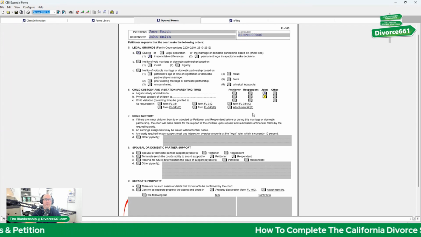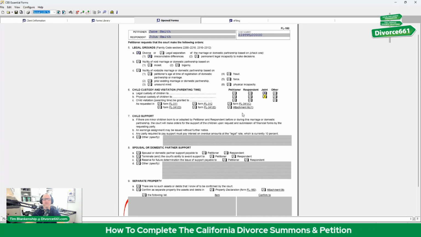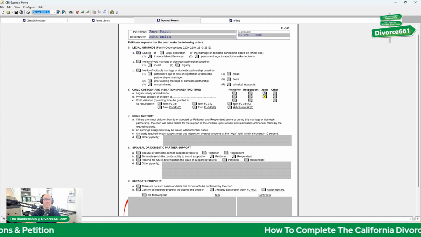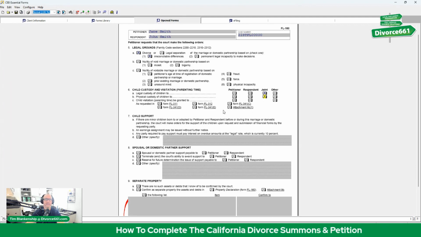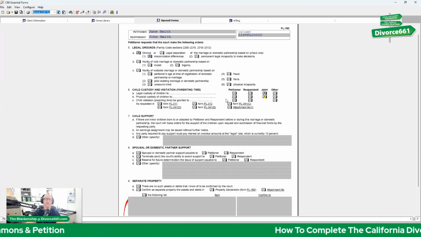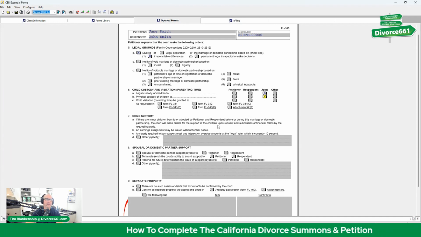All these other forms, when you're going through an amicable divorce, these are not required. This will be one thing that we see people who start their own divorce going through the trouble of filling all these out. And these are just different attachments for joint legal custody, parenting plan, holiday schedules. None of this is mandatory that you include this in the petition. We never complete these for our clients. These are never done. So you do not need to do those when you have an amicable divorce case. Okay, this section you can skip.